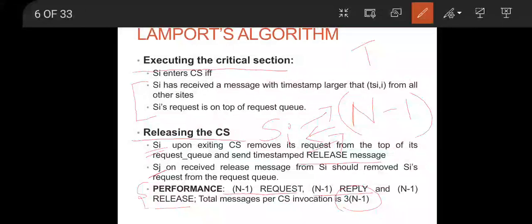message. Now once the other site receives the release message, it will be deleting the entry from the top of the queue, and if the other site's request is on top of the queue, then the other site will be entering in the critical section.